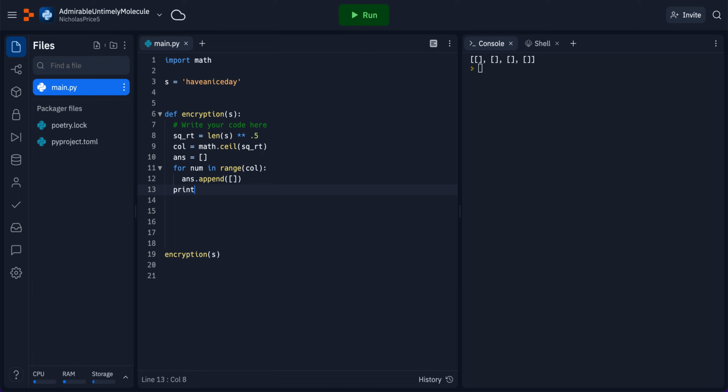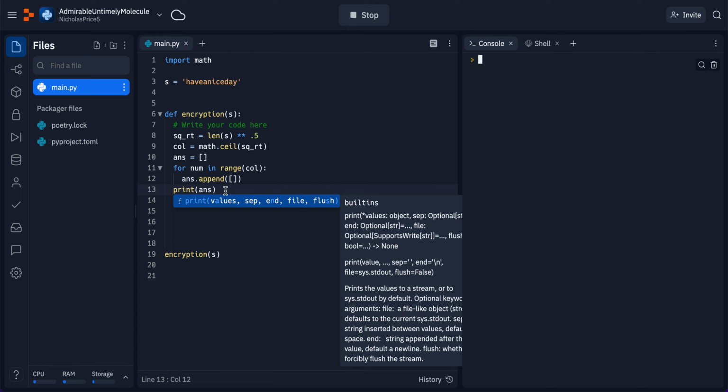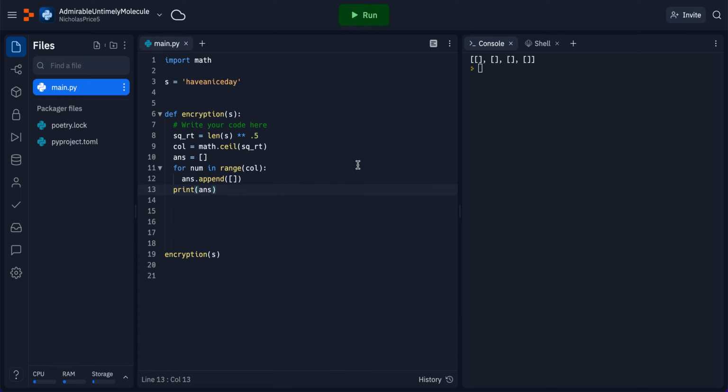Let's print ans. It's going to be the same thing that's in our console right now, just with a slightly different functionality than the other method. If you know why I was having trouble with that other method, please share it in the comments. I don't know why it wasn't working.